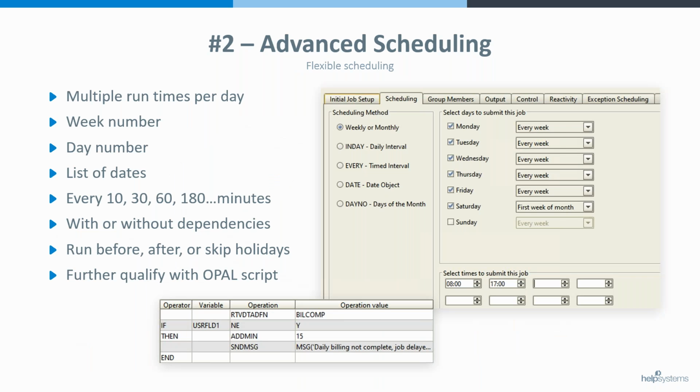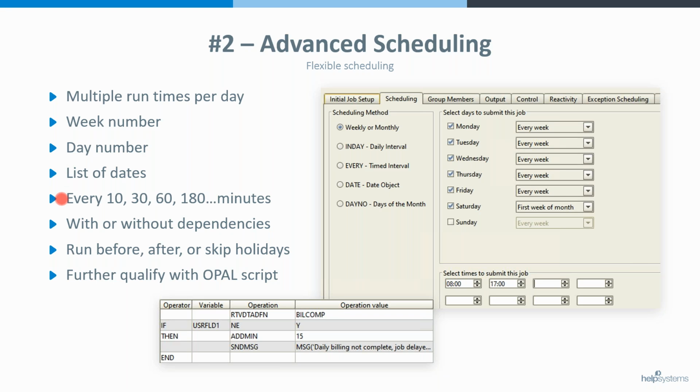All right. So, Tom, advanced scheduling. Well, this is features that we've added into Robot Schedule over the years, things like running jobs multiple times of the day, running jobs in certain week numbers, certain days of the month, which is one of my favorite. You can do plus days, minus days. You can have a certain set of dates. Probably my least favorite scheduling feature, because then that means you have to maintain those every single year. I'm a big automation fan, so I try to figure out how to run things so nobody has to go in and modify anything in the future, other than maybe a calendar once a year.